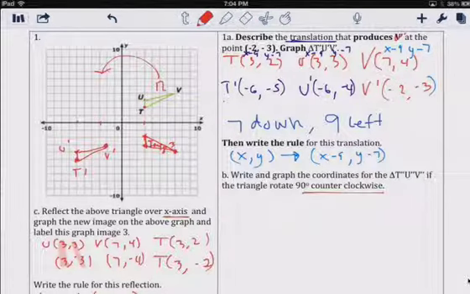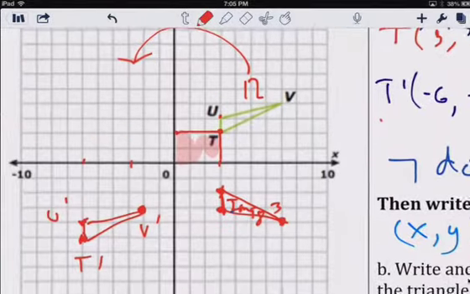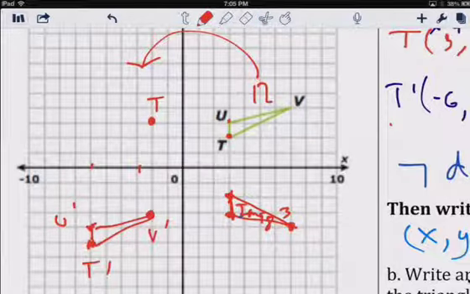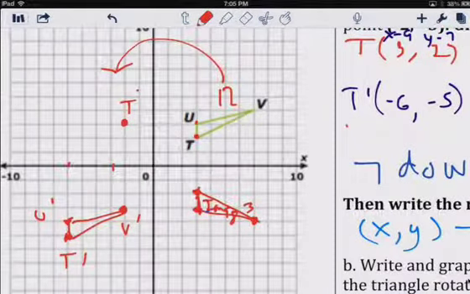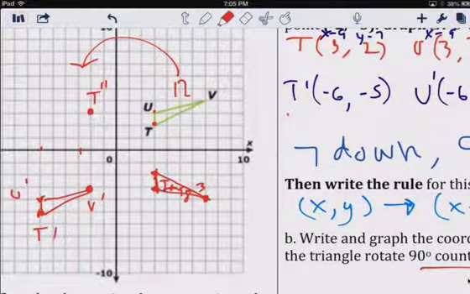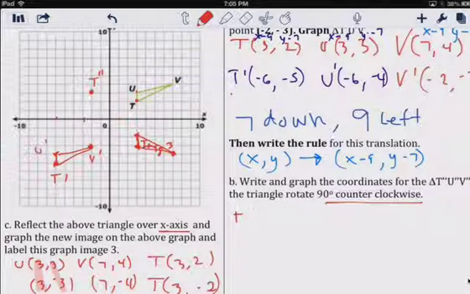Counterclockwise, okay, let's start with T. I'm going to do T. T is laying down, as you can see. It's going to stand up. It's 3, 2, so it becomes 2, 3 right here. There's T. Okay, let's look. T double prime, right? This is laying down, so that shape is going to stand up. I'm going to erase all the other evidence of it. T starts out with 3, 2.